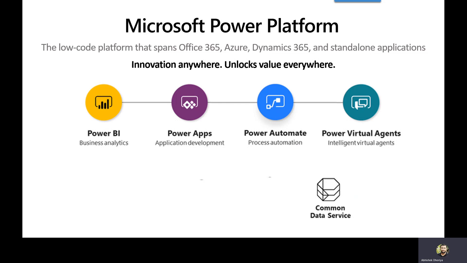There are default standard entities available the moment you subscribe to Power Platform. Those standard out-of-the-box entities are stored within Common Data Service. You will also be able to create new entities and attributes as per your requirement if the out-of-the-box entities are not sufficient. You will be able to control access, and those newly created entities will be available across your applications — not only Power Platform applications, but even external systems like Dynamics 365 or your custom applications. So Common Data Service is your common data repository where your actual data is stored.